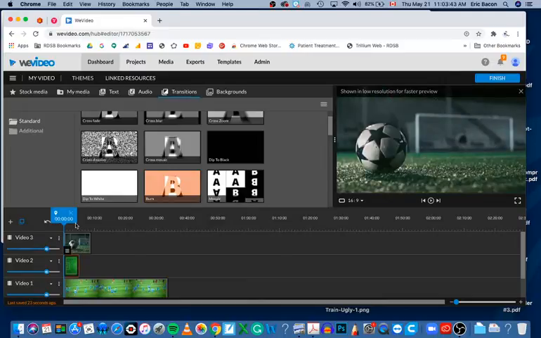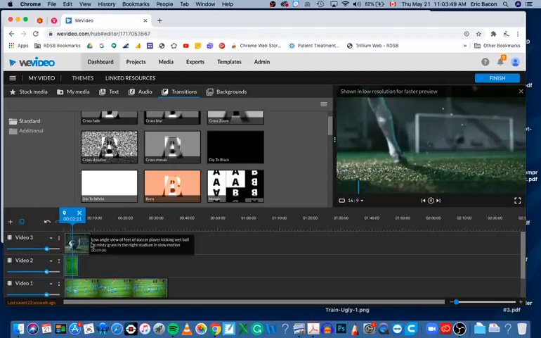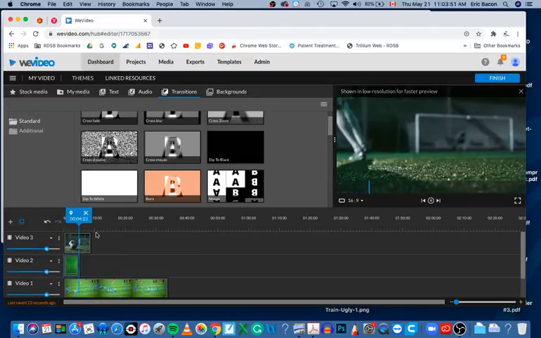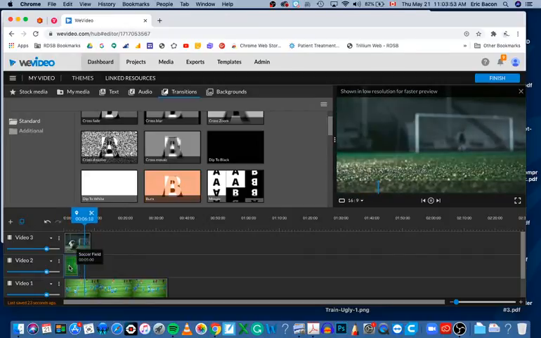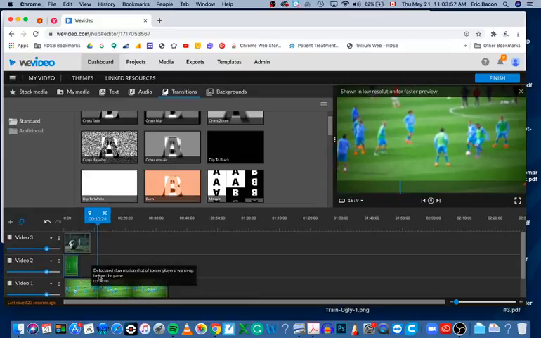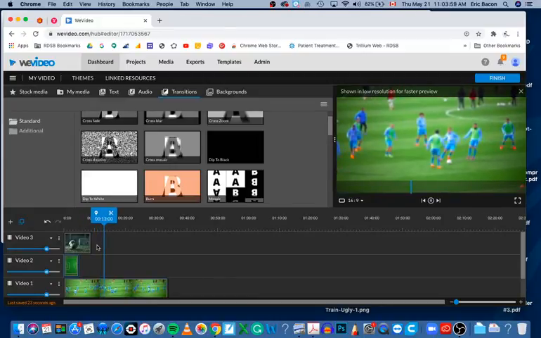Imagine, again, layers. The top layer is what you see. So if I play this, I'm only going to see the soccer kick. And this video isn't seen at all. And then it's going to clip down to this soccer playing match here, because there's nothing above it. So it views videos in order from top to bottom.